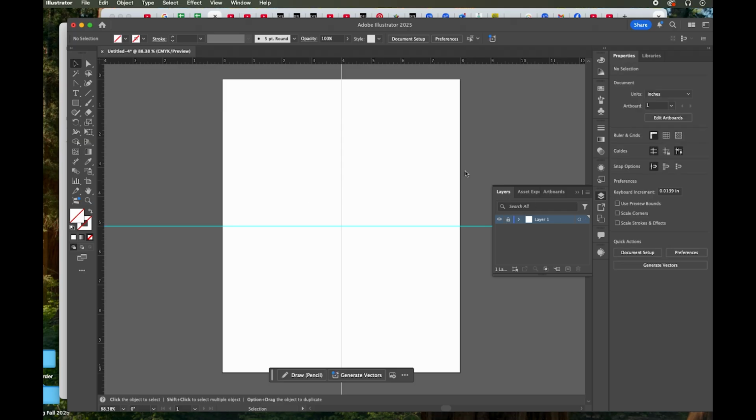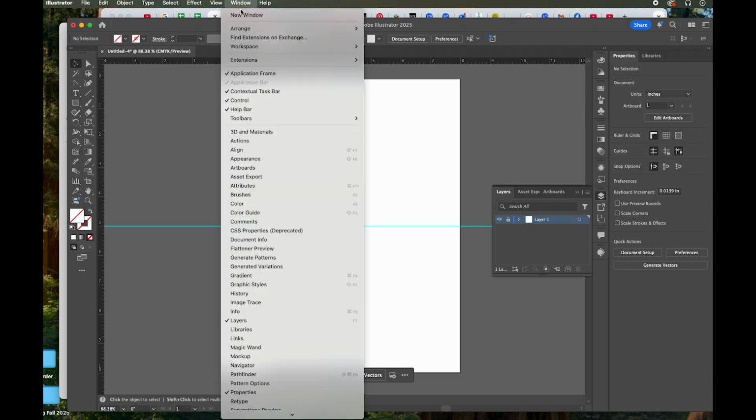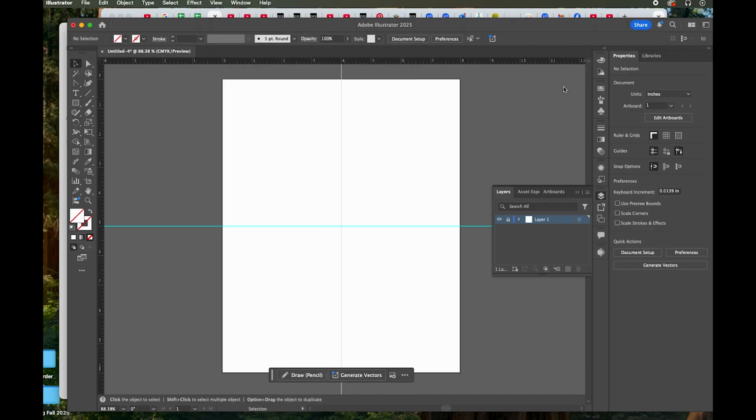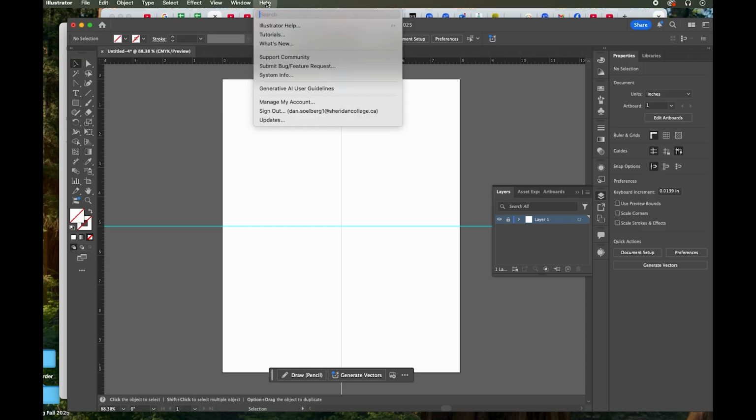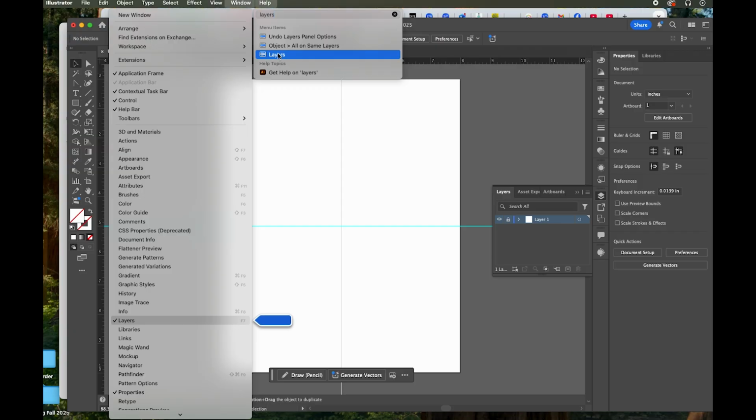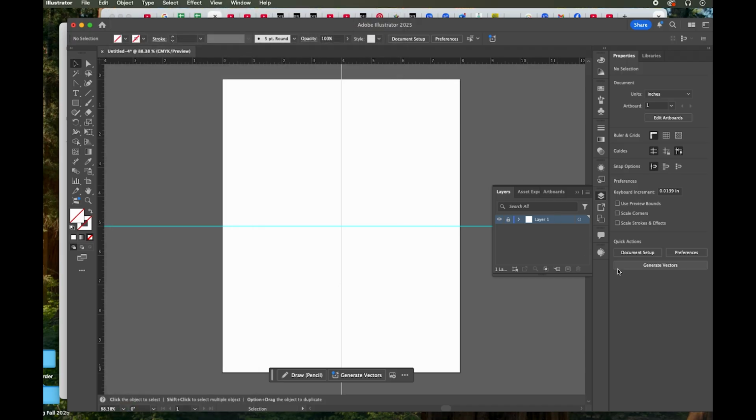By the way, if you don't see layers, just start out by going to Workspace, Essentials Classic. That will show you basically what I have over here, and then you can click on layers. If you still don't see it for whatever reason, you can just go to Help, and when you type in layers in Help, it actually shows you where you can find stuff. I want layers, and it shows me where it is. It's right there. If I click on that, it will open up, and it's already checked, which means it's already here. So I'm going to go over to layers and make a new layer.